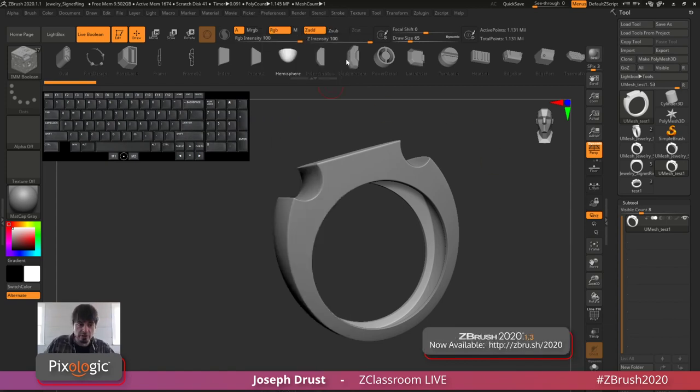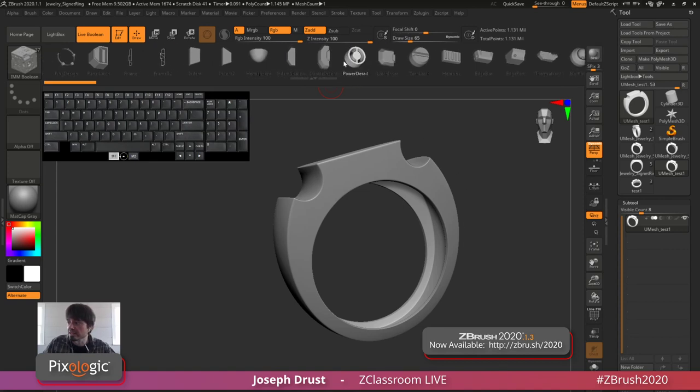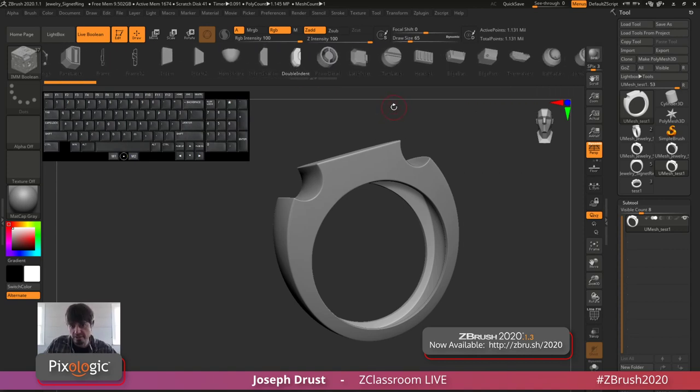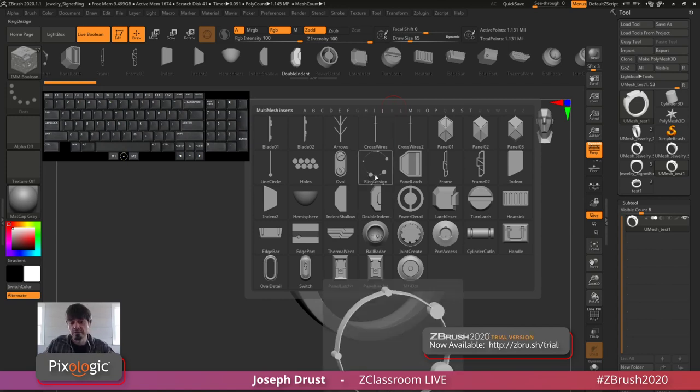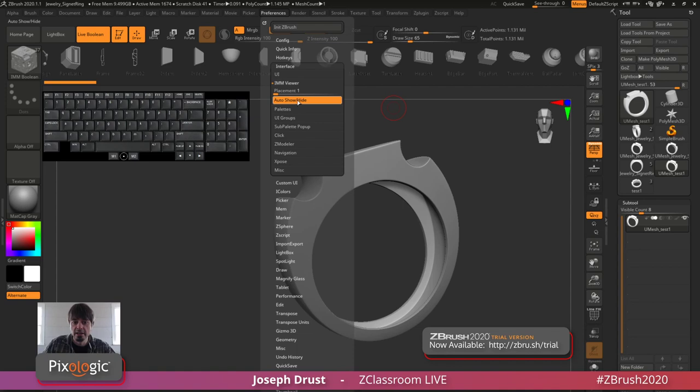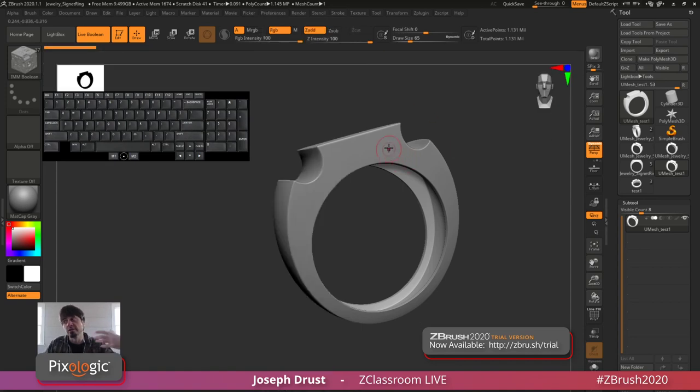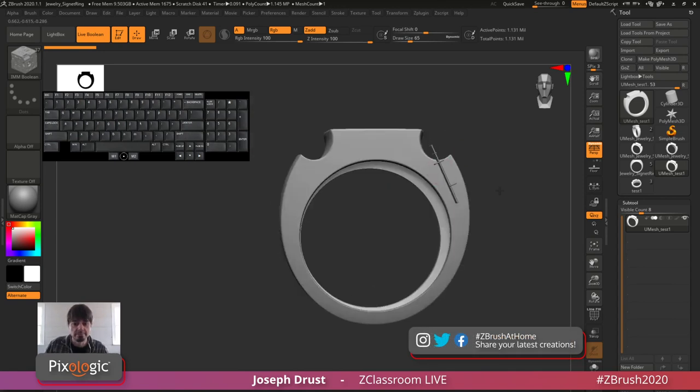Now, as we talked about earlier with the IMM brushes, to select a part, you can use this to select. You can also press M on your keyboard, which will pop up this window, and you can select that way as well. So if you had the interface show hide turned off and you want to select another part in that IMM brush, you can just press M, select that part, and then go on your model and add it.